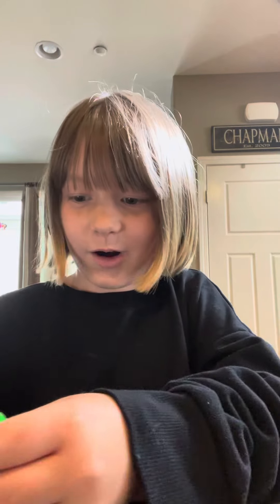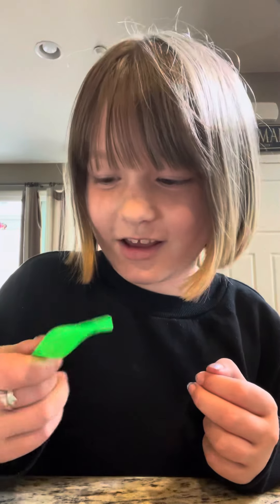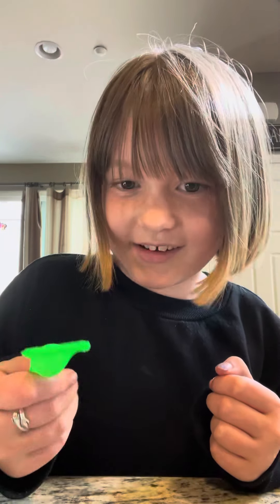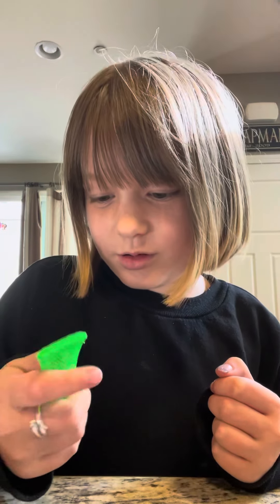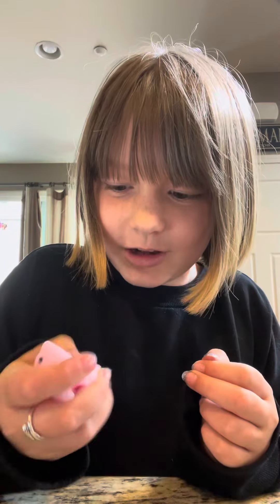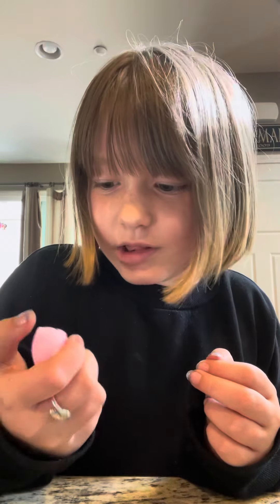And then I have a marble mesh. It feels so different in real life than I thought it would feel, but it's so cool. Here's the marble mesh. And then I have emojis — emojis are pretty cool. I've never felt emoji like this before; this one's so much softer.